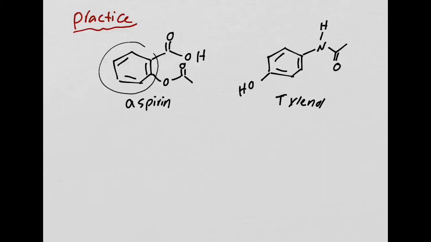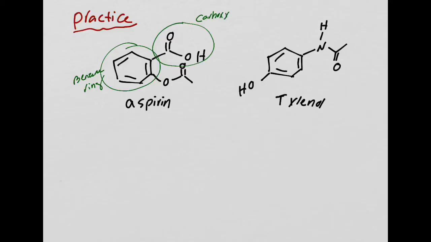All right. Aspirin. This is a benzene ring. I told you a lot of drugs have a benzene ring as part of the structure. Okay, what is this one right here? Carboxylic acid. So it's an acid. That's why some people get an upset stomach, because it's an acidic compound. What is this one over here? This one is an ester. You have carbon double bonded to oxygen, and an oxygen that is directly attached to another carbon.